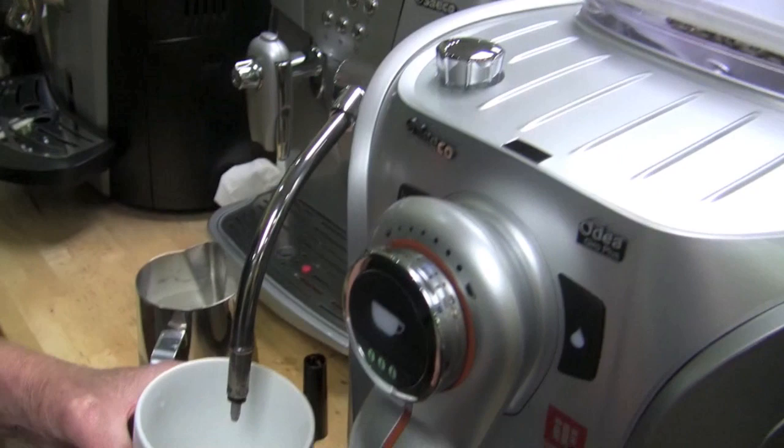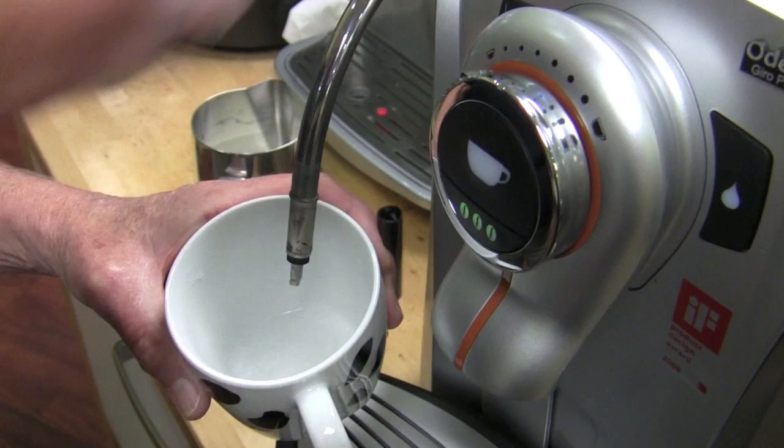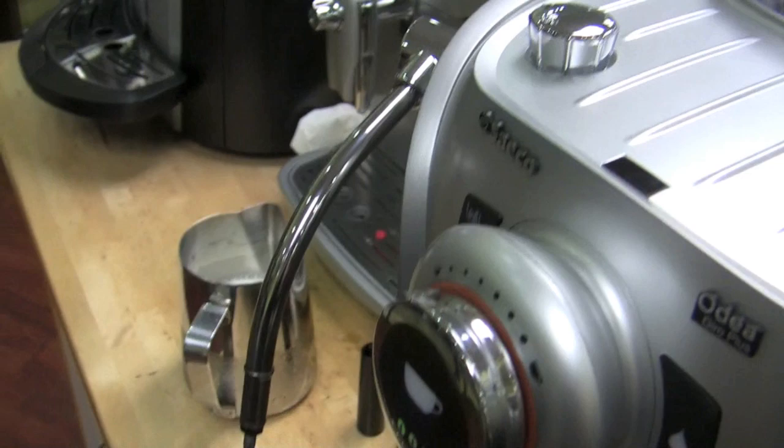Let's purge the moisture out. And this guy is running off a thermoblock, so it's gonna take a little bit to get going. Once it gets up to temperature, then I'm gonna stop. I'm gonna pour that out, use this for my cup of coffee right here, and now we're going to do our steaming.